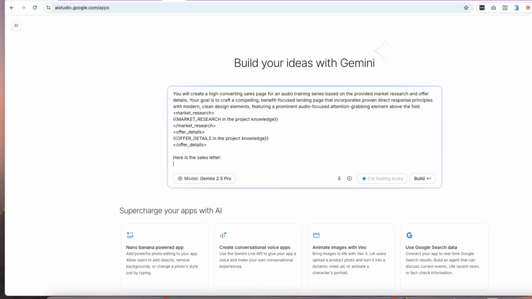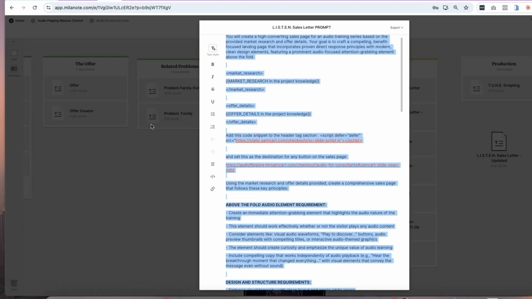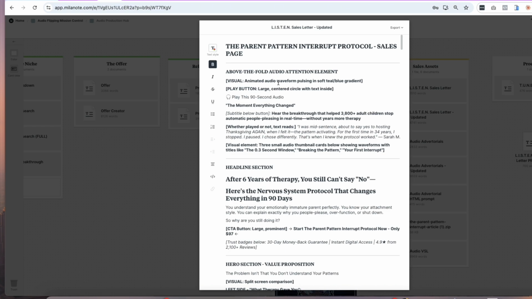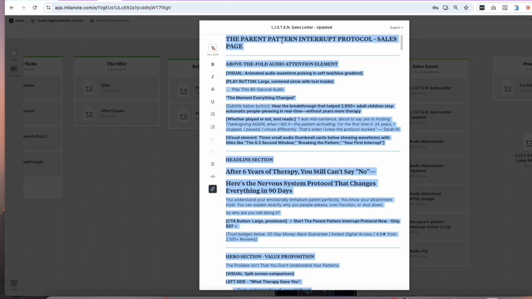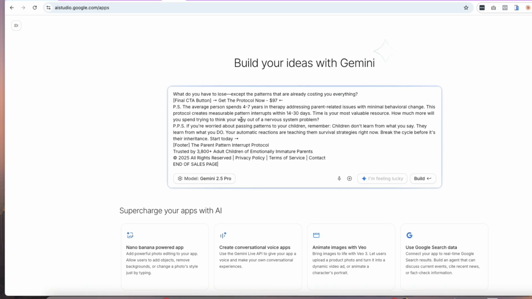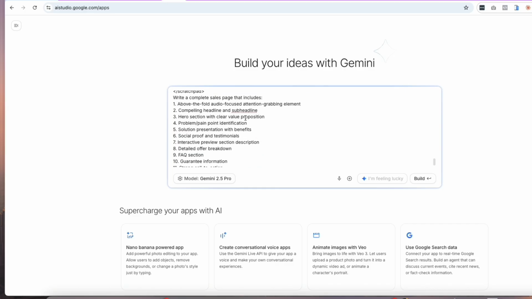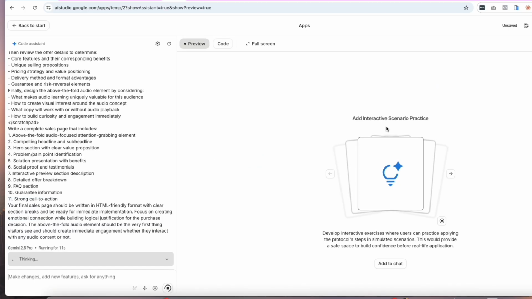This is the one we just created in a previous step. So we'll just come back here and get that updated, copy paste.